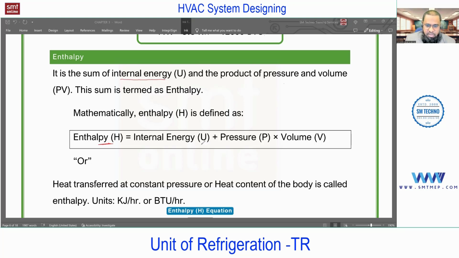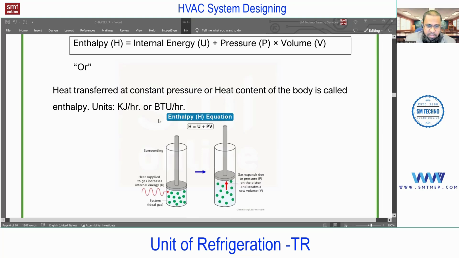As the pressure increases, what will happen to the temperature? Or if the temperature increases, what will happen to the pressure? Pressure will increase. Yes, both are directly proportional, right? And when you add energy, that is heat, the pressure increases, and as the pressure increases, the temperature also increases. Remember, we'll use this relation at the time of the vapor compression cycle, because during compression in a compressor, the temperature and pressure both increase, but the volume decreases. That we'll discuss. So remember this, very basic.